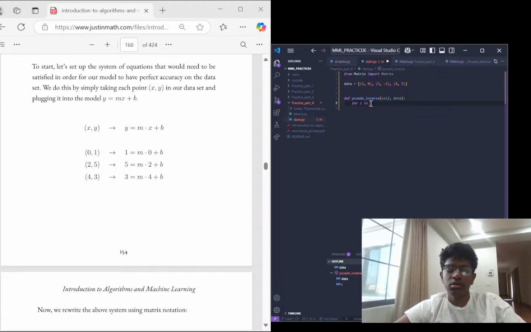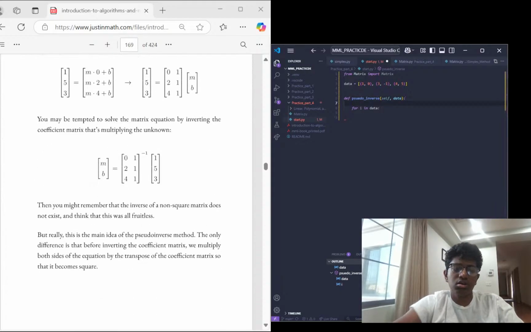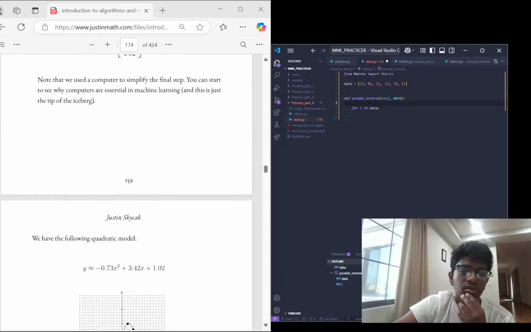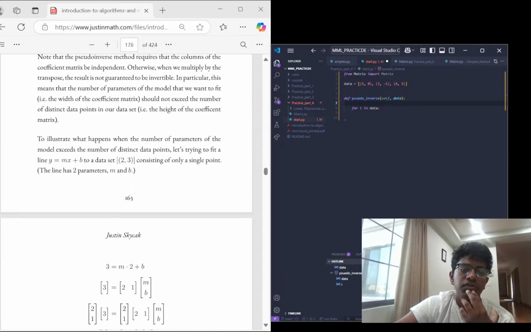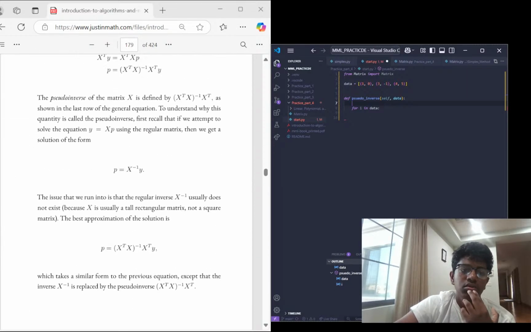For i in data. Basically, what's the notation we're going to be using for this?